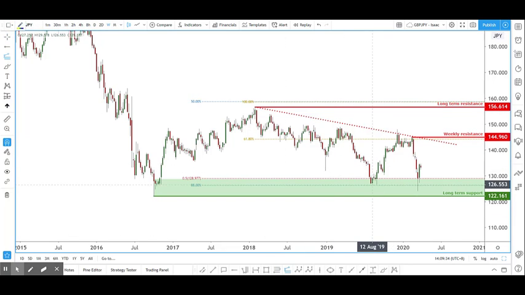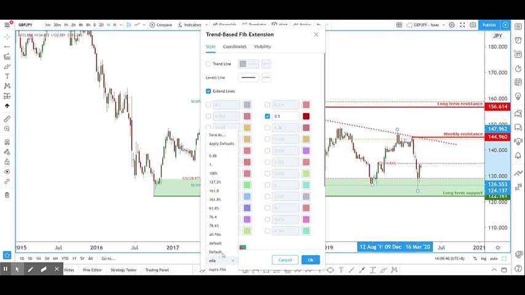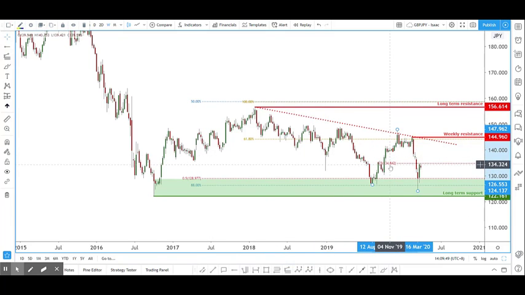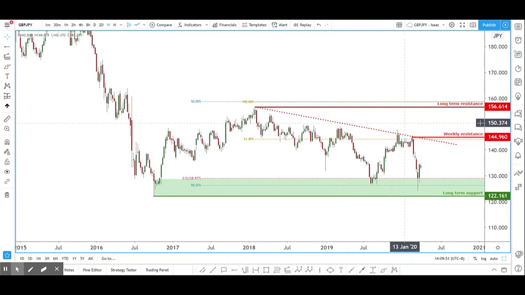I want to do an extra check by using Fibonacci extension, swing low to swing high and back down to swing low, and just pull all the ratios, and we see that it's also close to the 100%, this level here. So I will not put this here because there will be too many lines, but I can confirm that this weekly resistance is a key level.